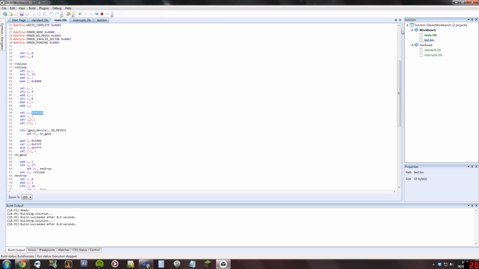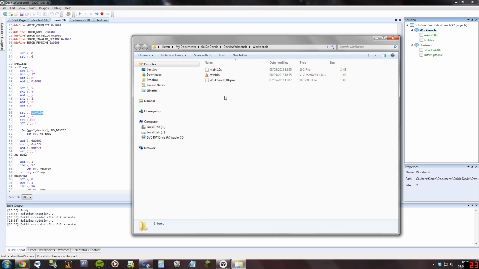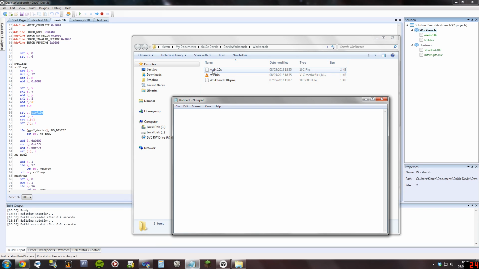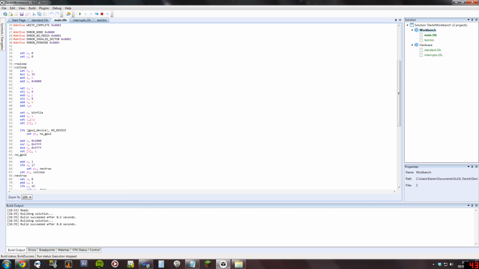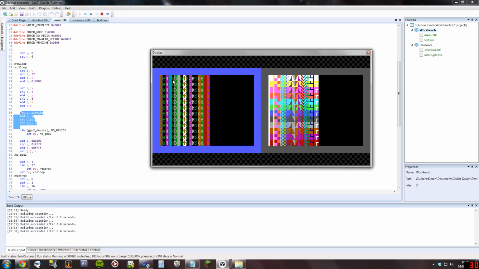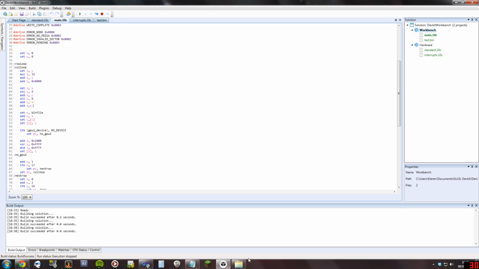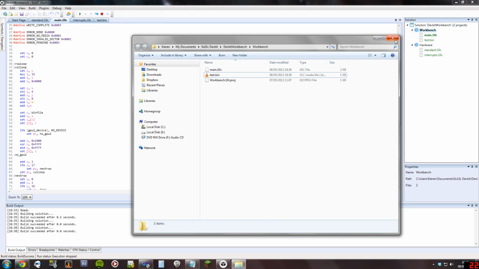Let's have a look at the contents. Very straightforward. I think this is, yeah, quick brown fox jumps over the lazy dog. That was obviously just a test, and the current test program is just dumping that onto the screen. Obviously every other byte is a color word, so it doesn't quite make sense there, but it demonstrates the feature.